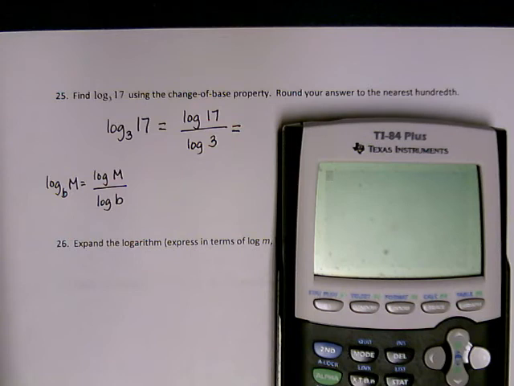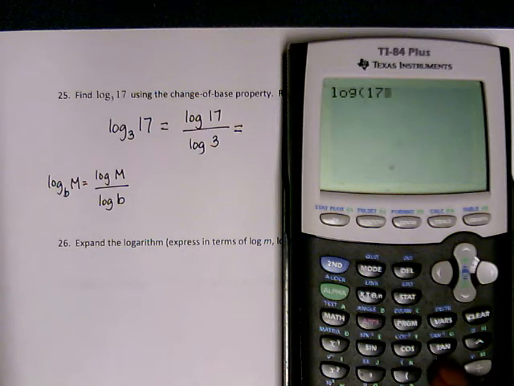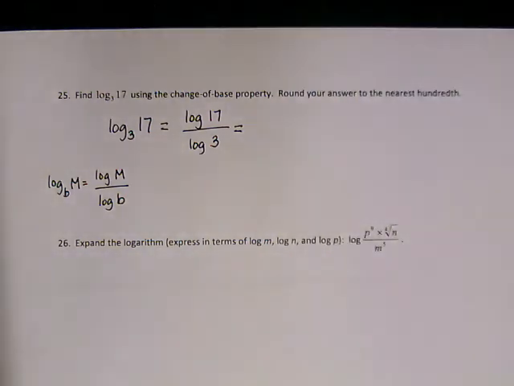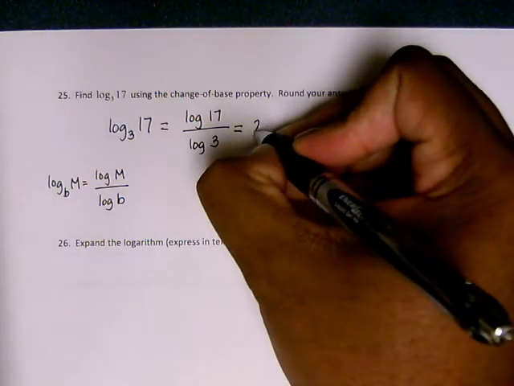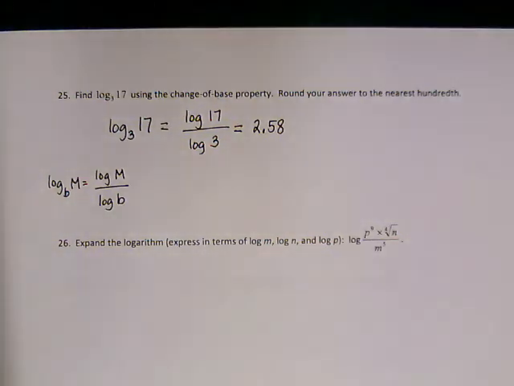So in this case here, I'm going to press the log key for the log, and then type in 17, close your parentheses around the 17, because you only want the log of 17. Then whatever that is going to be divided by the log of 3, close parentheses. So your screen should look like this, and then go ahead and press enter. So in this case here, this will be 2.58 if we were to round it off to 2 decimal places. So log to the base 3 of 17 would be 2.58.